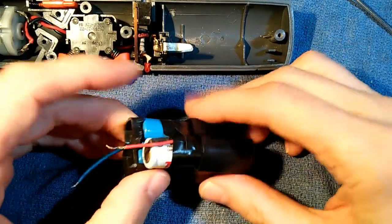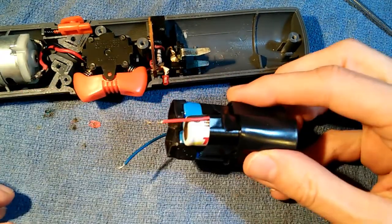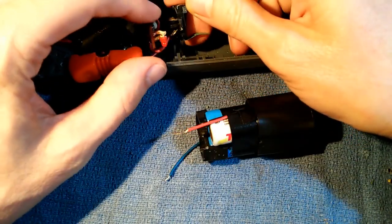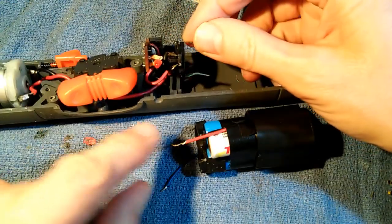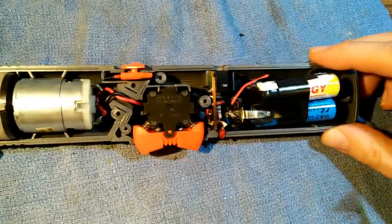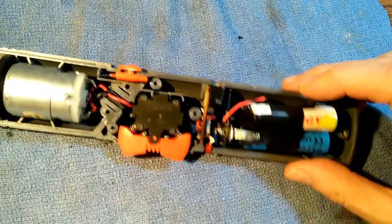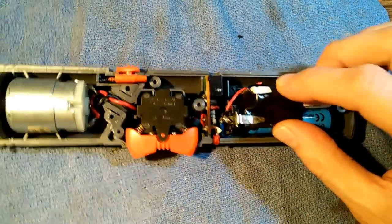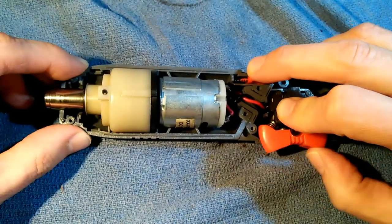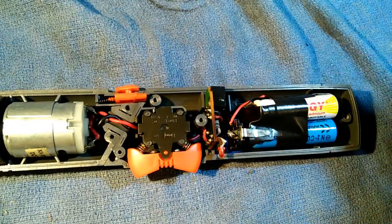I've put that bottom cap back on so that it would fit in here properly, and part of that upper cap as well, so we get the spaces right. Now I just have to solder it — I've got a couple of points here, one for the positive and one for the negative. I've got that battery pack soldered into these two points on this board, bypassing these prongs. It more or less fits. We can just kind of test it — it seems to work! Now we'll just put that side back on and we should have a working screwdriver.